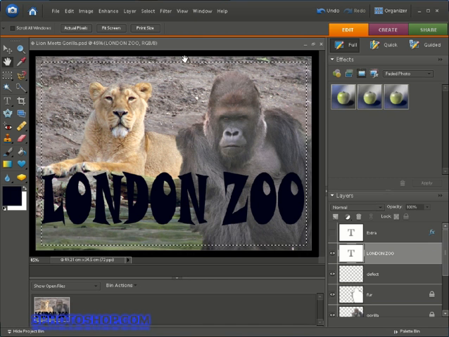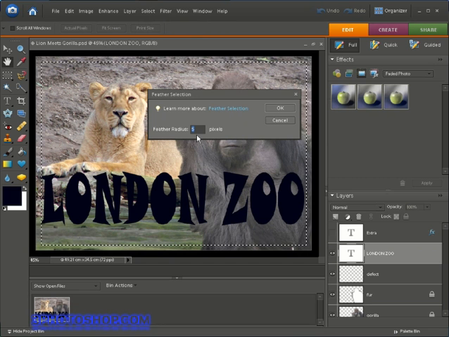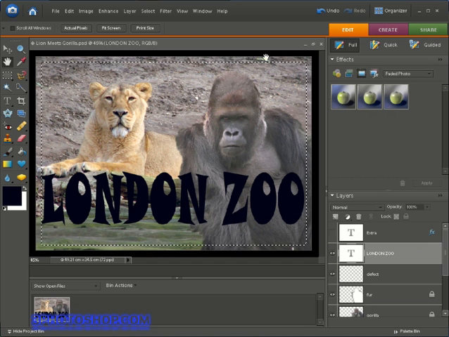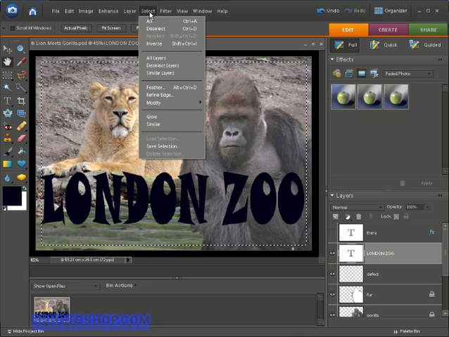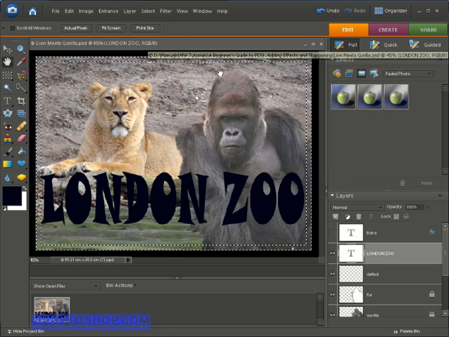Next I'm going to soften the selection outline by coming back up to the select menu and choosing the feather command, and here I'll input a value of 5 pixels and click OK, which will feather the selection outline 5 pixels on the inside and 5 pixels on the outside, so we're actually getting 10 pixels of softness there. Now at the moment we have everything inside the image selected, but we want the opposite to be happening. We want everything on the perimeter to be selected so we can work on the frame. So we need to come back up here to the select menu and choose the inverse command like so. Now we have our edge pixels selected, we can go ahead and add our effect.